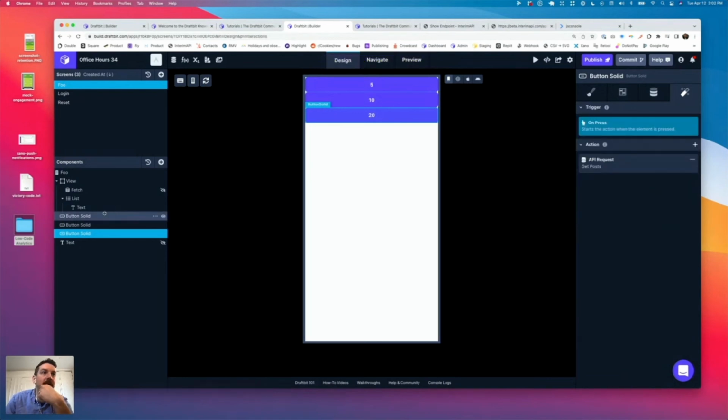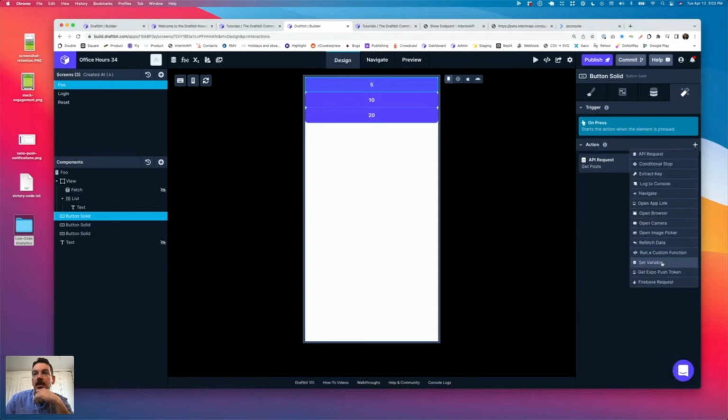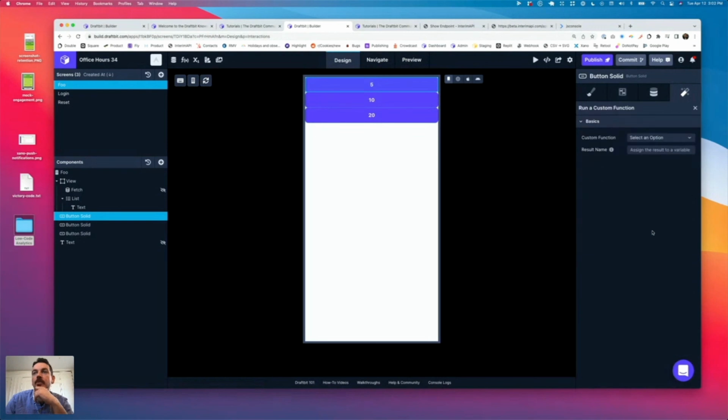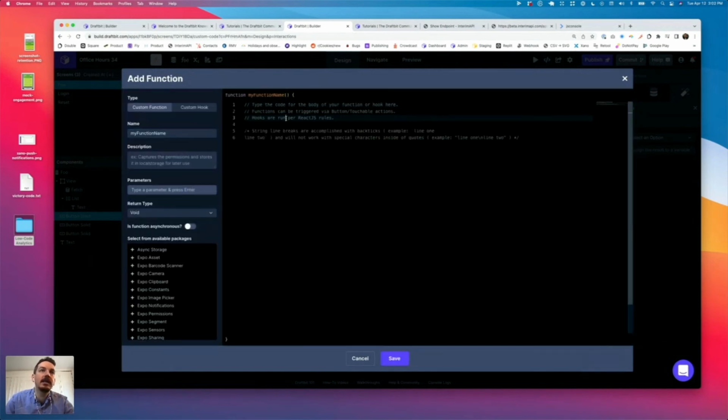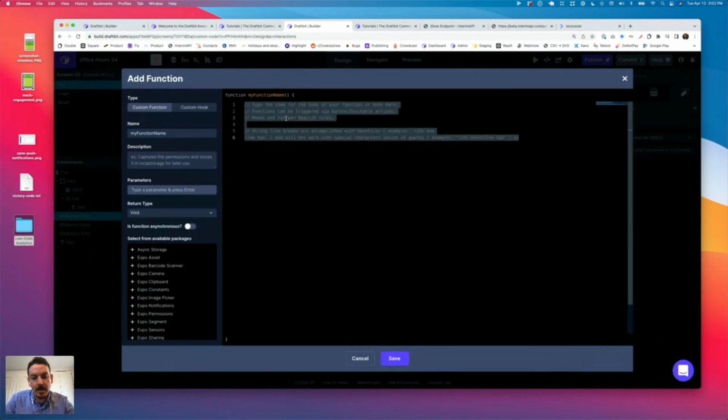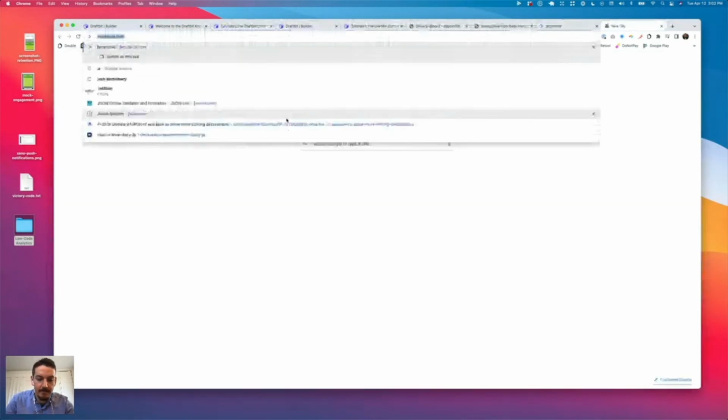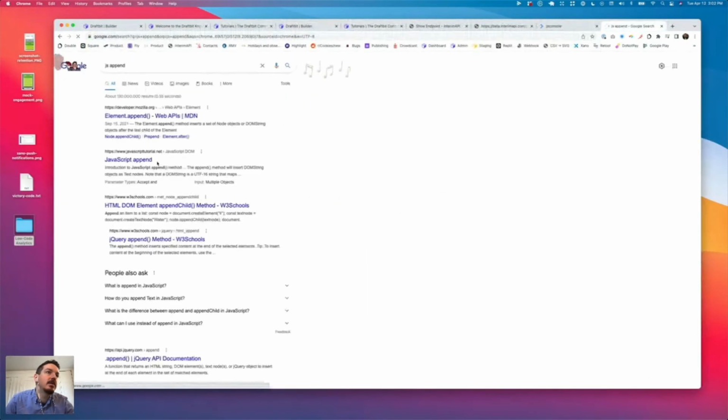Okay, so now I'm getting those responses. And what I need to do is add them to the screen variable. So I'm going to need to run a custom function that I have to write. And what that custom function is going to do is, how do you do append in JavaScript?